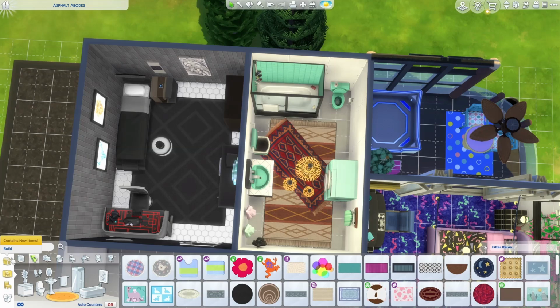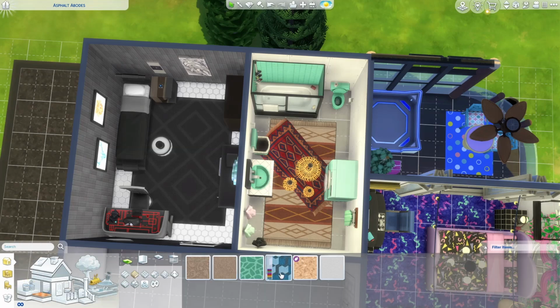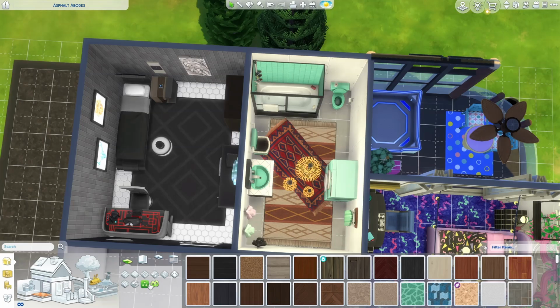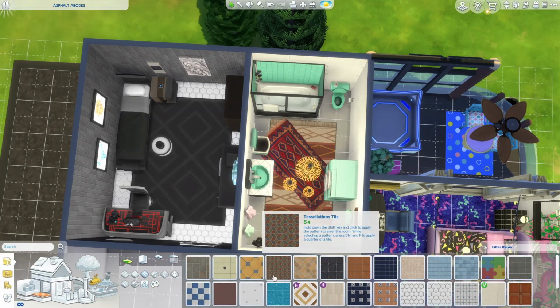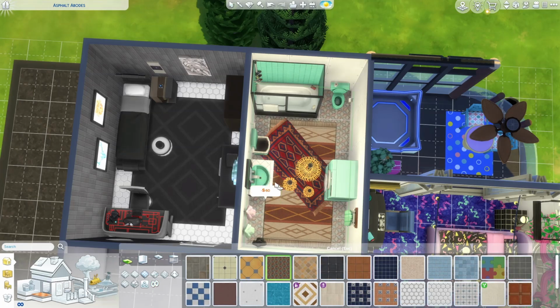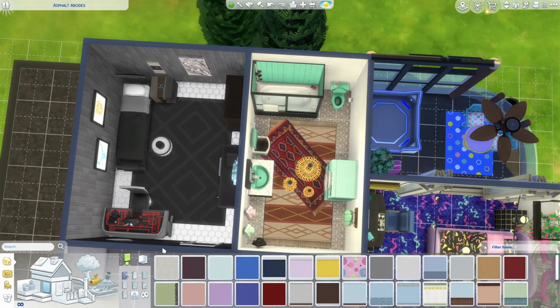Let me try to find a floor. Preferably a tile. No way that they have that exact tile. Oh good god. Oh boy.